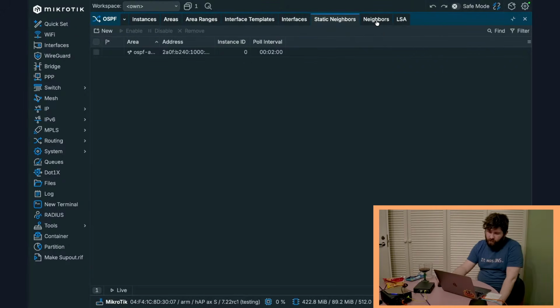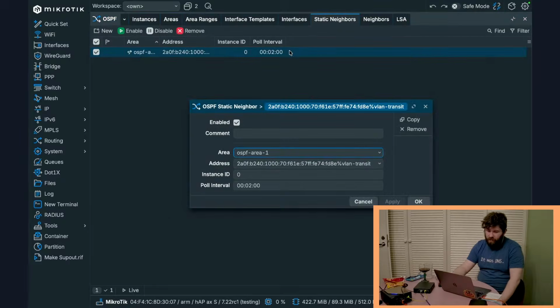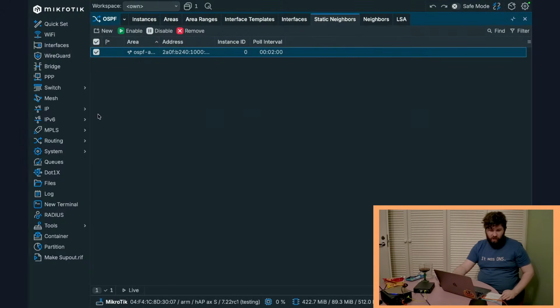What is wrong with you? Why are my static neighbors not coming up? Does it need to be a link local, maybe?